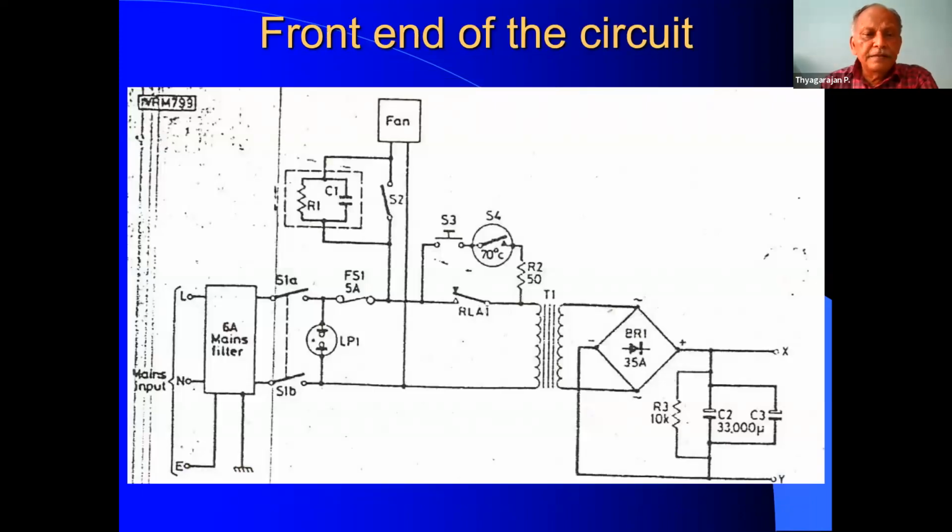This is the front end of the control circuit. Here, this is the AC mains. Line, neutral is there. There is also earth. Earth is a must. So the chassis of the power supply unit should be connected to proper earth. And this is the mains filter, EMI filter. So this will eliminate any interference.